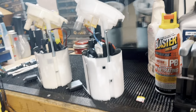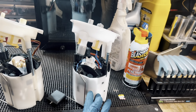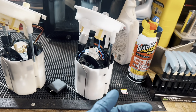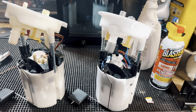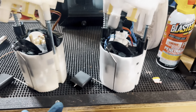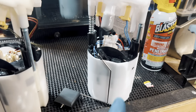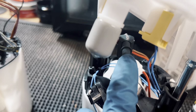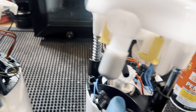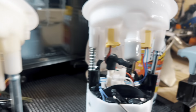Basically the same thing. I'm pretty sure this is actually just an OEM fuel pump housing that they modify to fit all this nice stuff in. But I am going to remove the caps and basically just drop it in, see what we can do. Only difference I see is the connector to the top of the pump that used to be vertical is now horizontal. And other than that, we have new connectors.